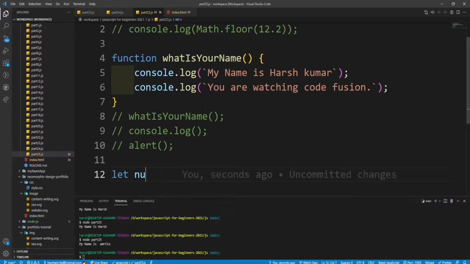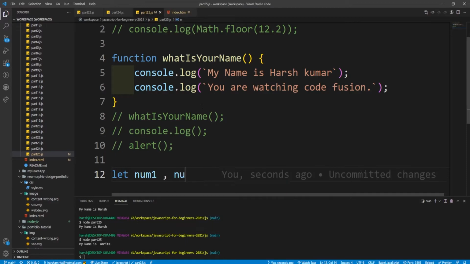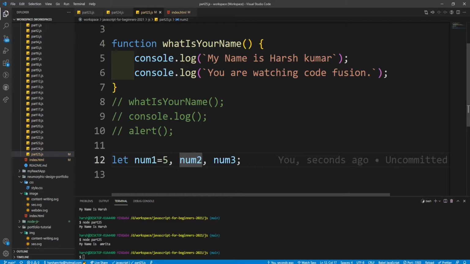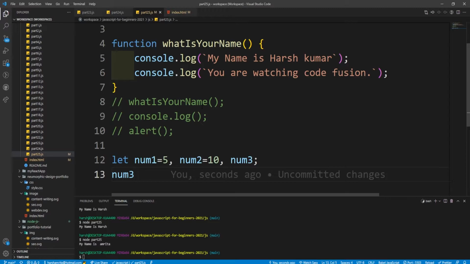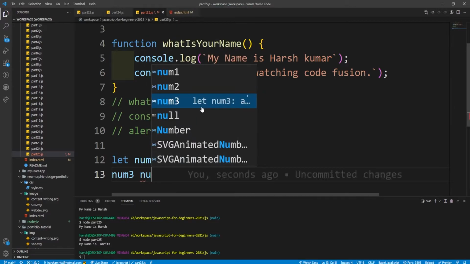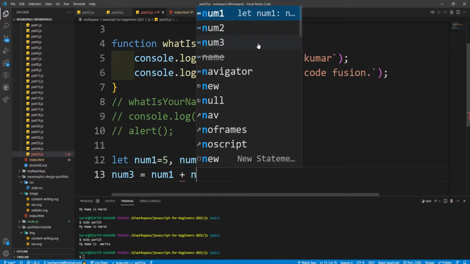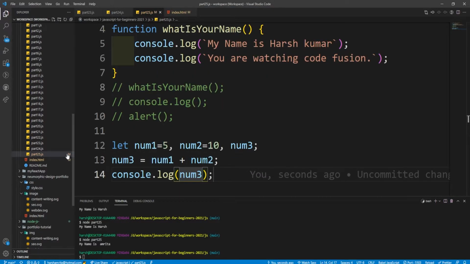Let num1, num2, and num3. num1 is equal to 5, num2 is equal to 10, and num3 is a result variable which holds the value of the addition, num1 plus num2. Now let's check the result.